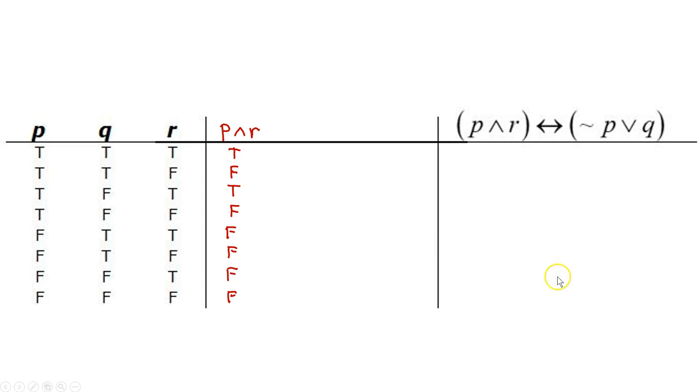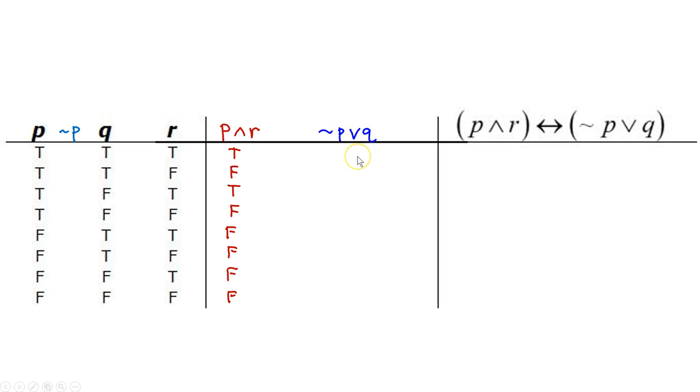So I had the condition down. I'm going to work on the result. For the result, first I need to know what not P is, so I'm going to do not P or Q. But I'm just going to figure out what not P is first. And not P is just me reversing everything I see in P.